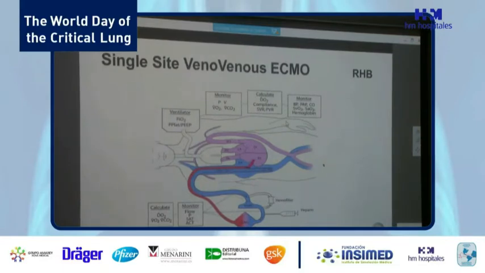So the blood will return from the venous side and then enter the circuit pump. You can add an optional hemofilter in the case of renal failure. There's anticoagulation added into the circuit to maintain biocompatibility. Blood passes through the oxygenator and then returns arterialized, or oxygenated, into the right ventricle on the venous side. So the circuit is in parallel with the pulmonary circulation. There's mixing of the oxygenated blood from the circuit and any deoxygenated blood that's also passing through the native pulmonary circulation.